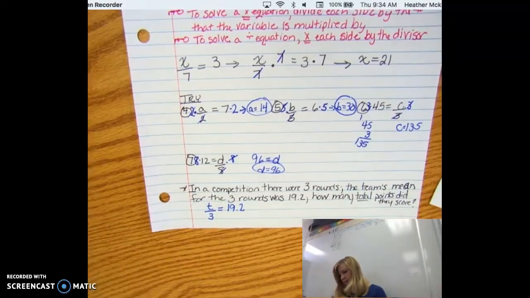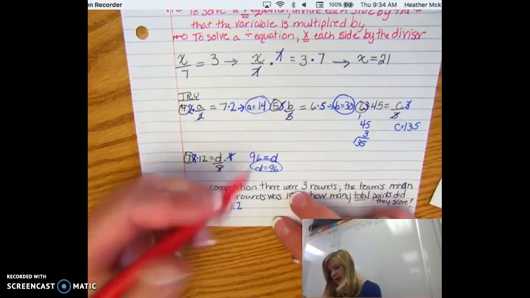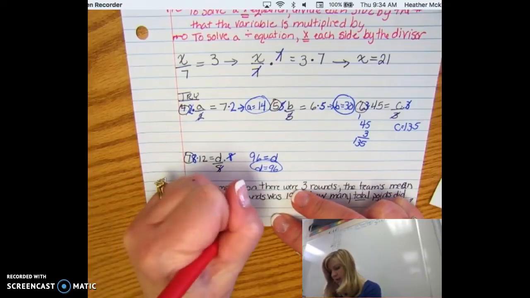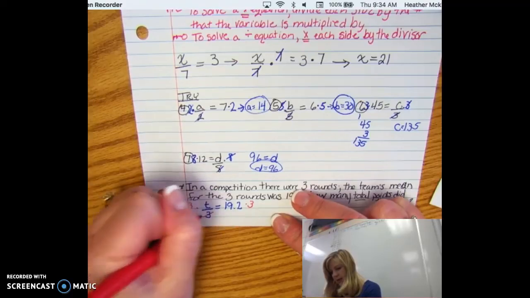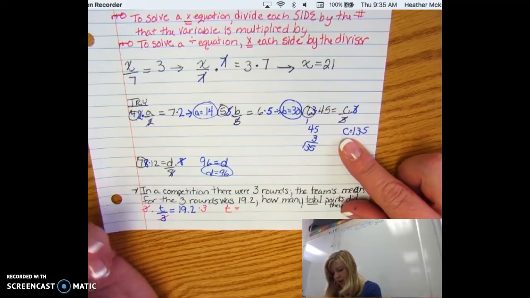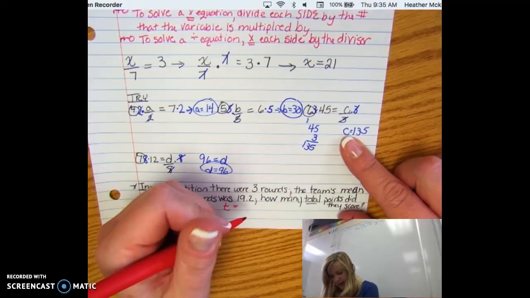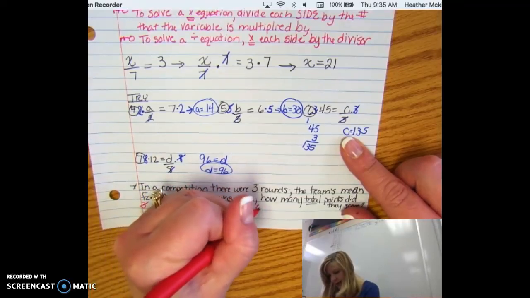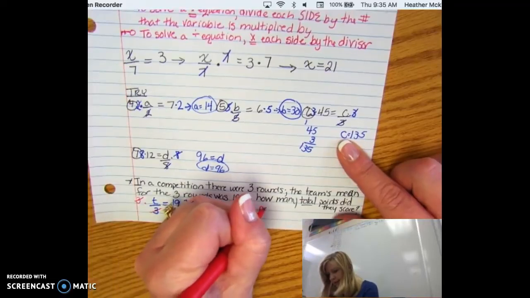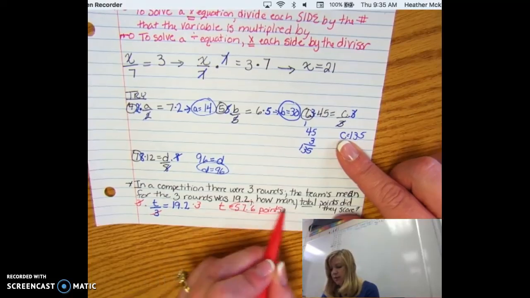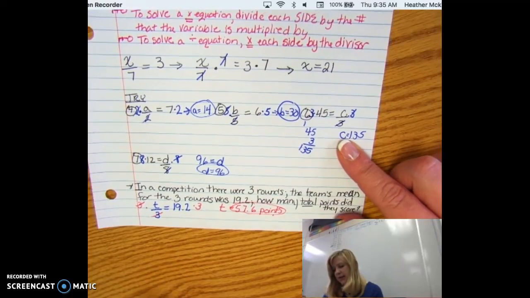and I'll take a different color pen so you can see what I'm doing. These are the more complicated questions you're going to be asked. We're going to multiply by 3, we're going to multiply by 3. This will cancel out. So the total points is going to equal whatever 19.2 times 3. If you took the time to figure the arithmetic on that, you are going to get 57.6 points. Don't forget the points as the label on that.